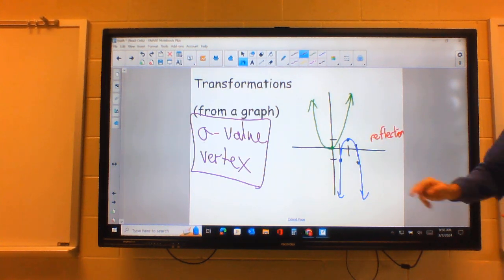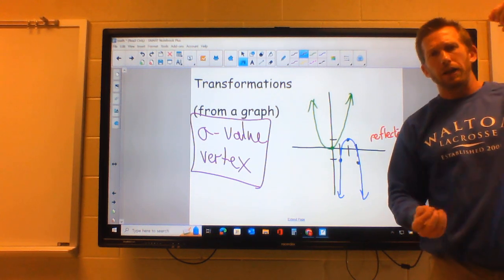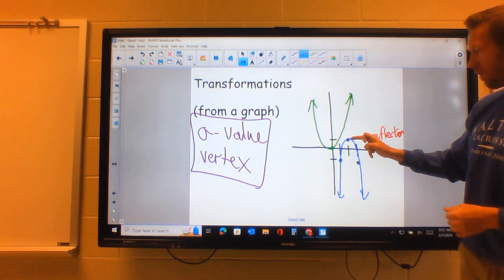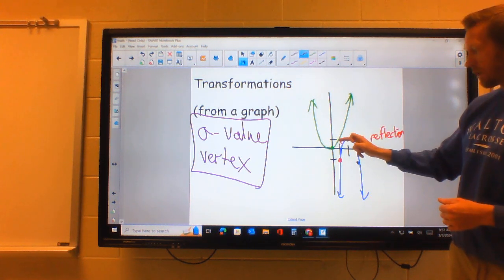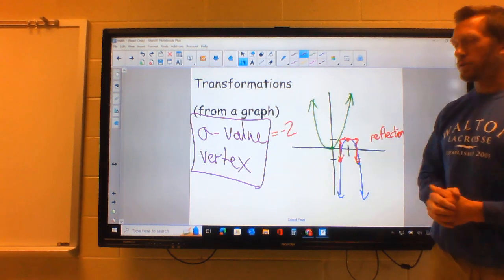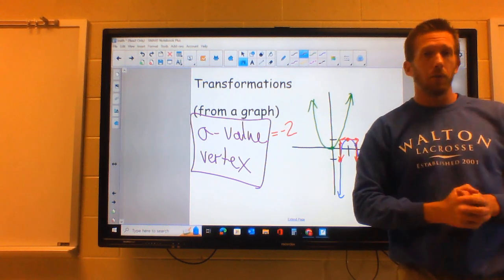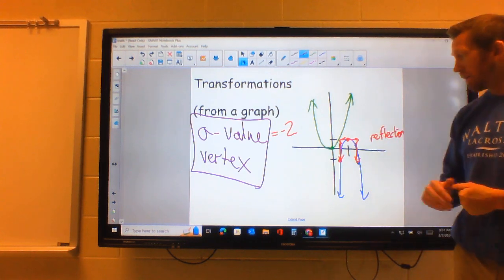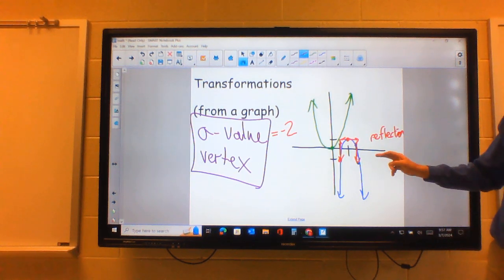Okay? The other thing that the a value tells us is if the steepness has changed. Has it stretched, has it condensed? That's called a vertical shrink. In this case, we look at the fact that as I go out 1 in each direction, it actually goes down by 2. That is why our a value here is -2. Using that pattern that we taught, and I put in the last video that we did, to find our a values and to graph using our a values, out 1, down 2 is an a value of -2. The negative is the reflection.